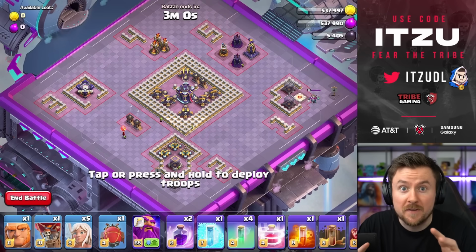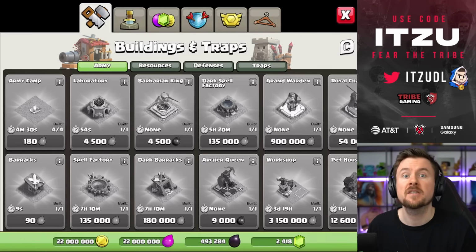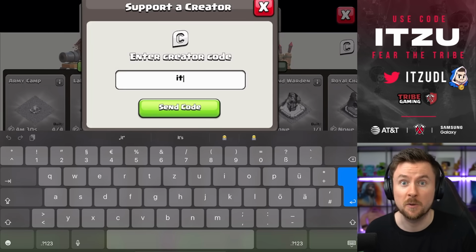Hey Clashers, we have a new challenge in the game and I will show you the easiest way on how to approach this. As well, this new challenge is starting the season of the anniversary Clash of Clans, which means many cool things are going to happen.